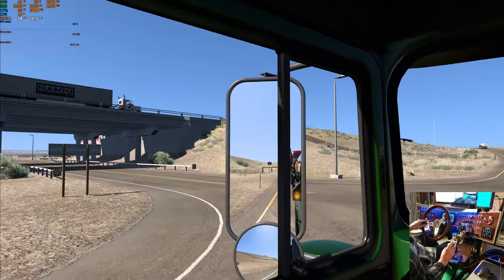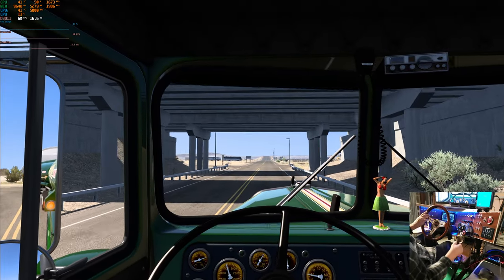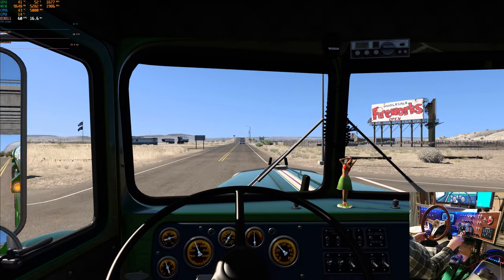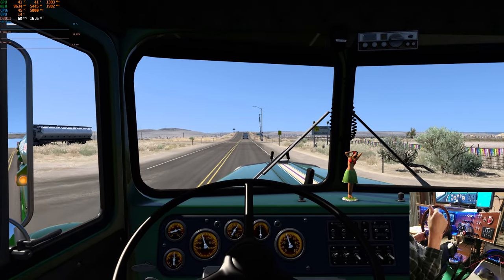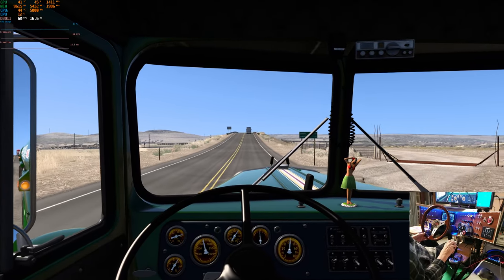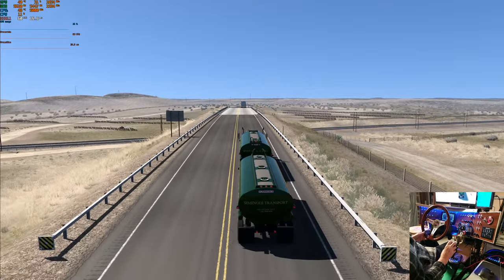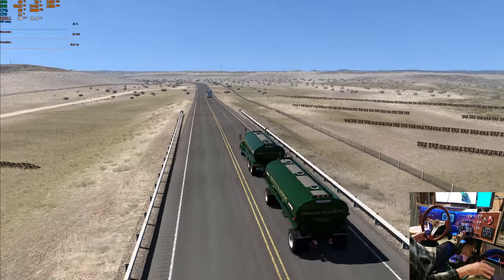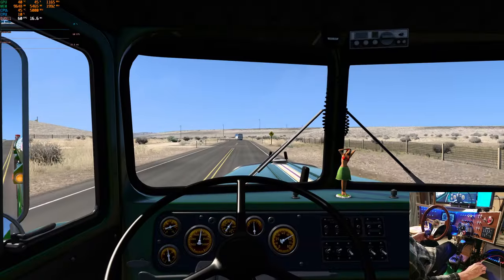Well, I'll try to be a little more circumspect about how we look around the truck. Well, it's not stuttering under the overpass. We'll see what it's like at the town at the end of the road here. Now this, if you could swing coming through here, take the same route first thing in the morning, man, if you can hit this at sunrise right here, this is really nice down here. Sun coming up. Got a picture along here. Well, I think it was the Atlas Van Lines. I did a video coming over this route, actually. Took a video on that bridge with the long train.